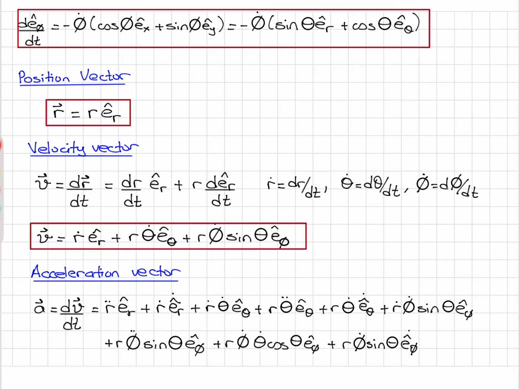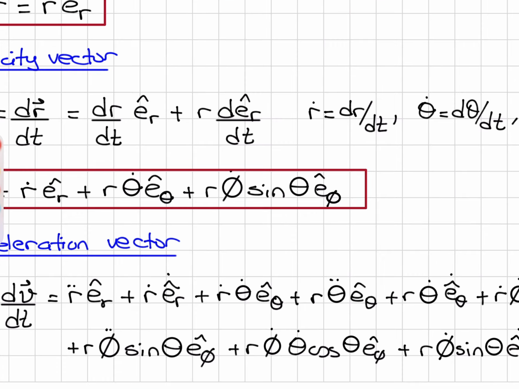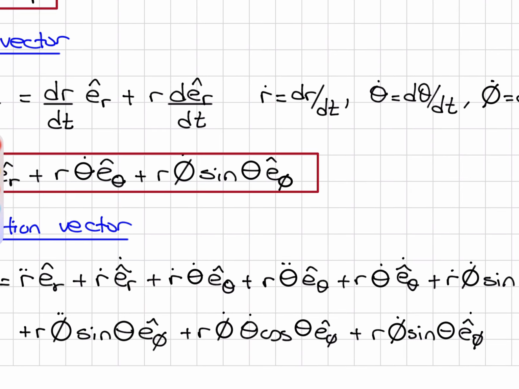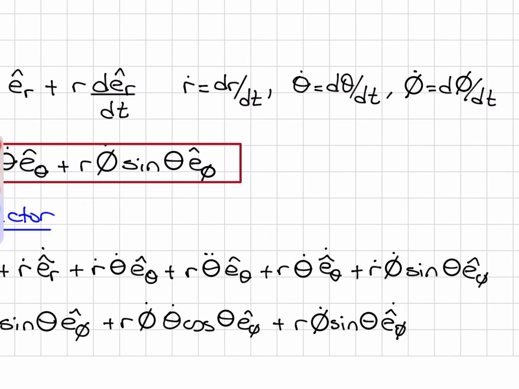Okay. So let's keep this term as it is. Acceleration vector is r double dot er hat. Next I have r dot here, here, here. So let's put it into r dot parentheses. I have r dot (theta dot e theta hat, the ones that don't have the time derivatives of the basis vectors. Those are the terms I'm looking at. Theta dot e theta hat, and then I have phi dot sine theta e phi hat).